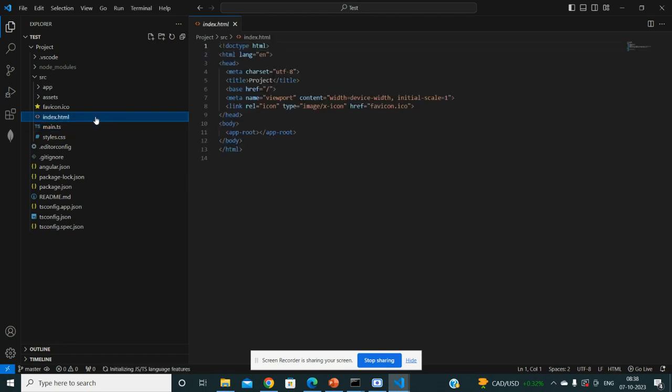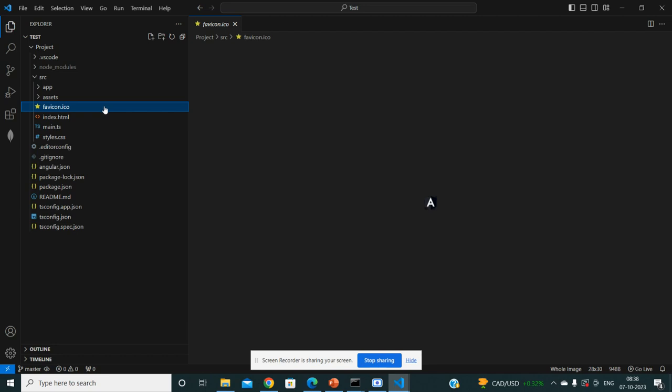Then index.html is the first file which gets rendered in our browser. Whenever you open your Angular project, this index.html is rendered initially. Then favicon.ico is the icon which will be displayed in our browser tab.